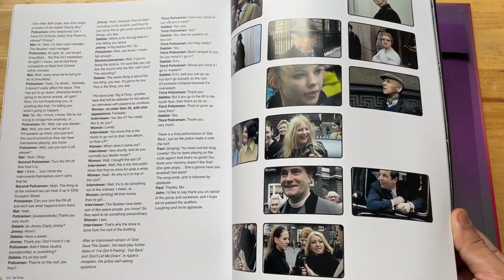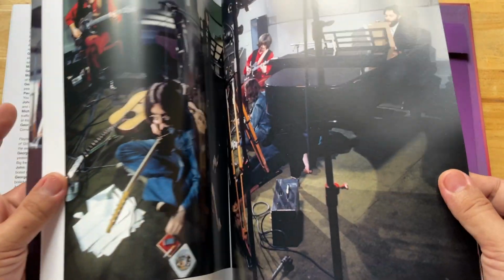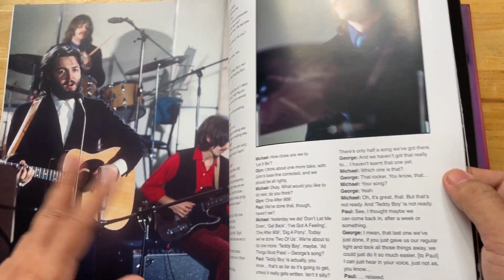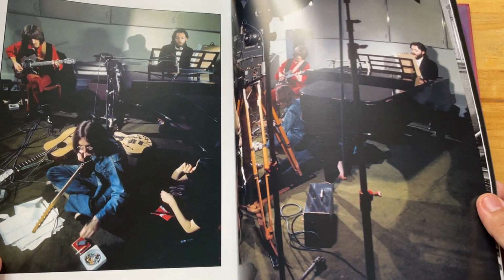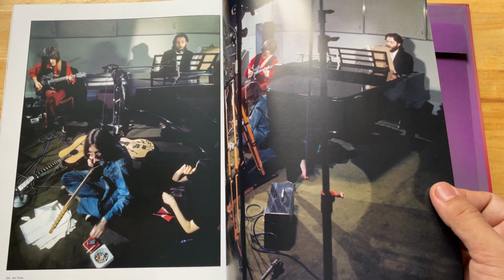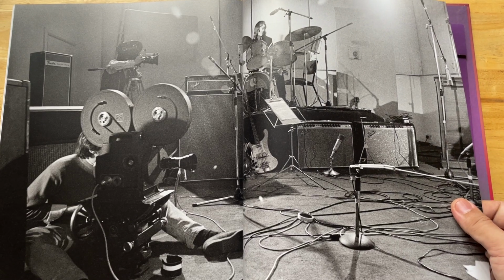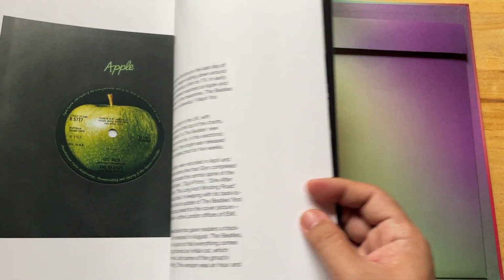So those are shots from the documentary pictures, and then the next day after. I'm not happy about that being downplayed in the documentary, but the session for the slower songs, Two of Us, Let It Be, Long and Winding Road, was relegated to a credit sequence. It's probably not as eventful as the concert, and of course they don't want to take away the power of that climactic sequence. But still, that session yielded great songs, and I would have liked more sessions, outtakes of Two of Us. That would have been awesome.